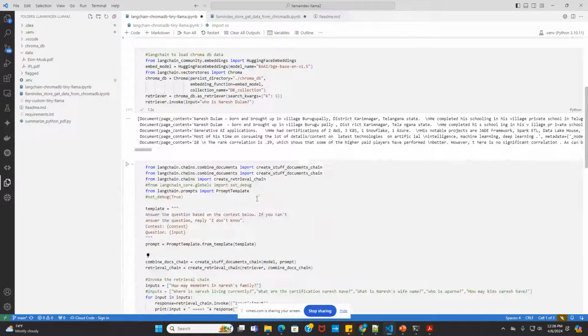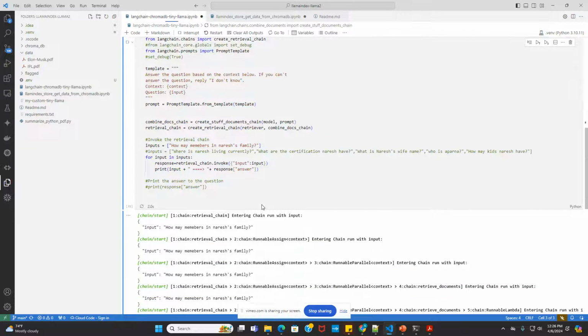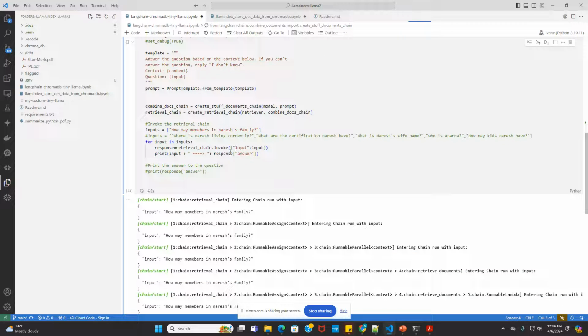Okay, it's done. Let me run this one and see whether it returns the result. The response from my local model may be slow because my machine's resources are very small, so I cannot get the response quickly. Maybe it will take a minute or two.